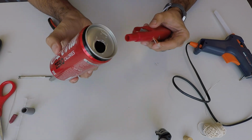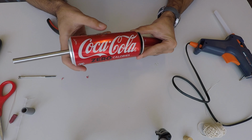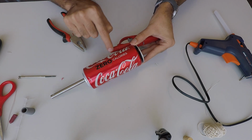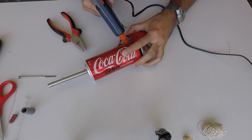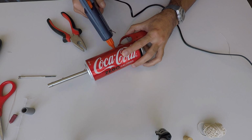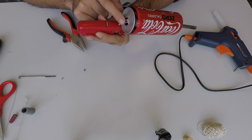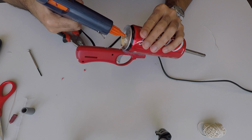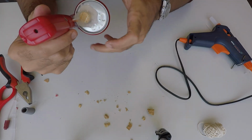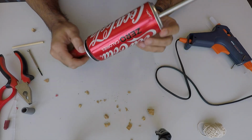Here, now I have the can. It's all going to go inside. I need to stick my can to the side here, the top of the gun. You can even use sellotape or other tapes to seal it here. Now this part, where the wire has gone inside, and the gas pipe need to be sealed too. After this is completely dried and sealed, this is ready to shoot.